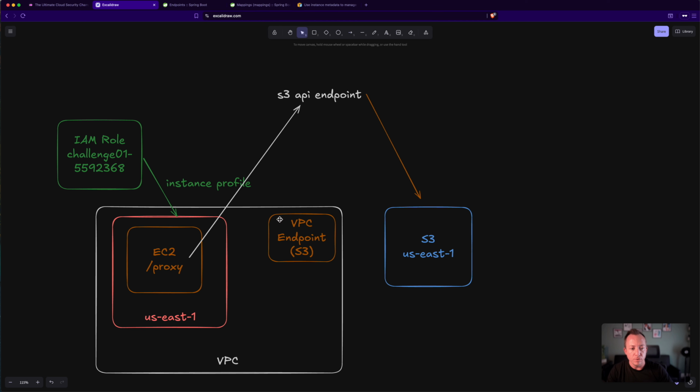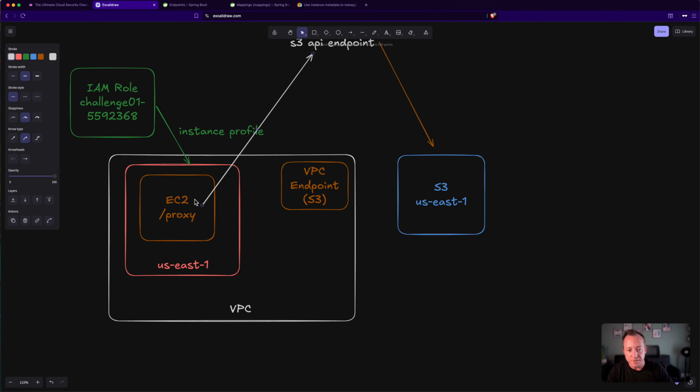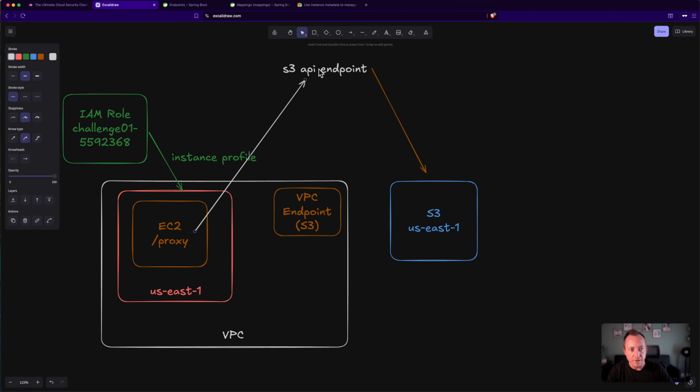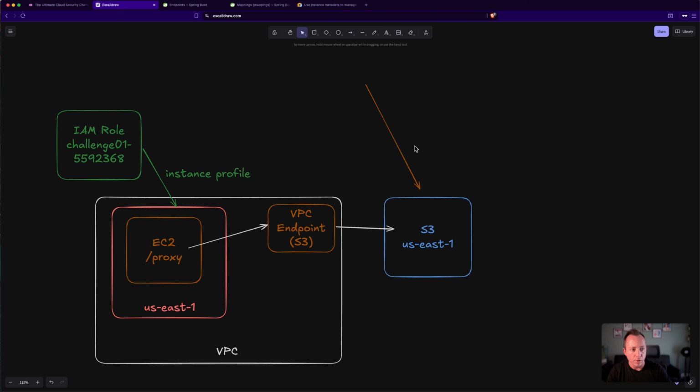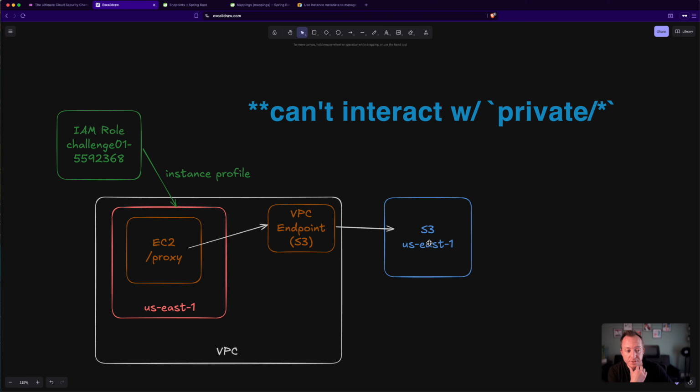So when you have a VPC endpoint for S3, internal resources, in this case our EC2, rather than talk out to the public internet, are forced to talk to this VPC endpoint. And then from there, it's talking to S3. So that's how that would work. So we can't interact with this S3 bucket unless we do so from the EC2.